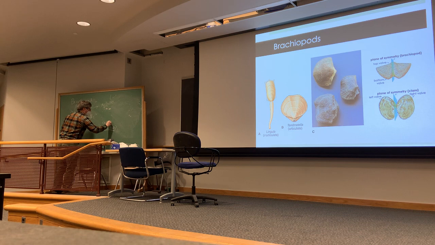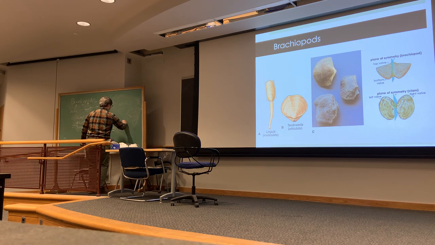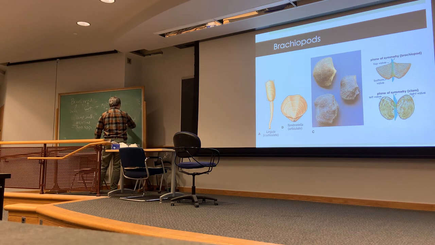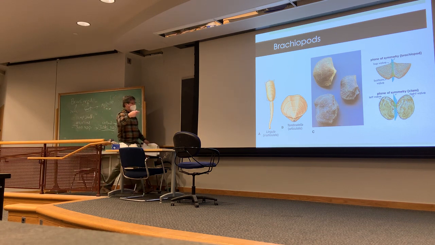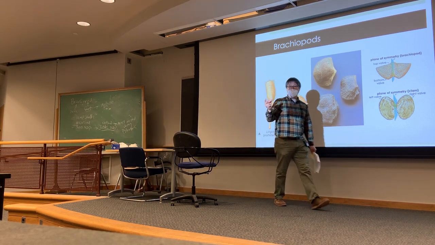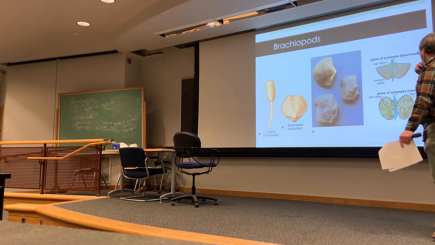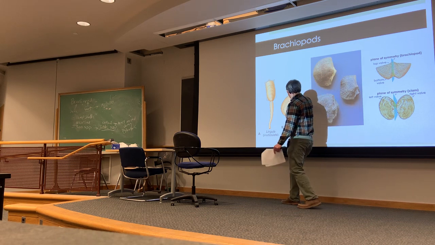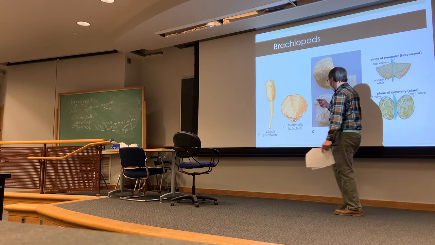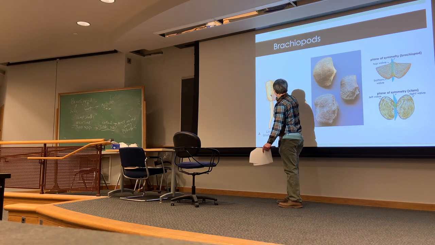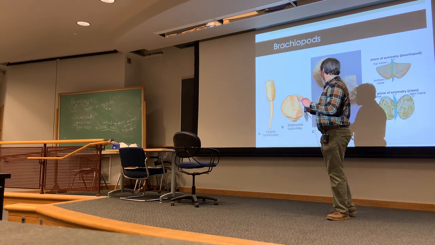These are all extinct, and most existed during the Paleozoic. A number of these lineages went extinct at the end of the Paleozoic. Like with bivalves, they have two valves. So they are a bivalve group, mostly, and the two shells are top and bottom, dorsal and ventral. So that's the orientation of the body. There are some where they are more symmetrical than others.